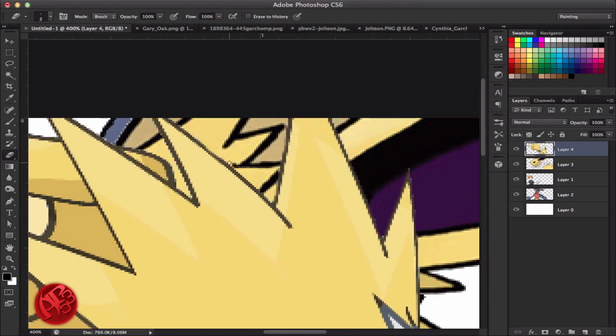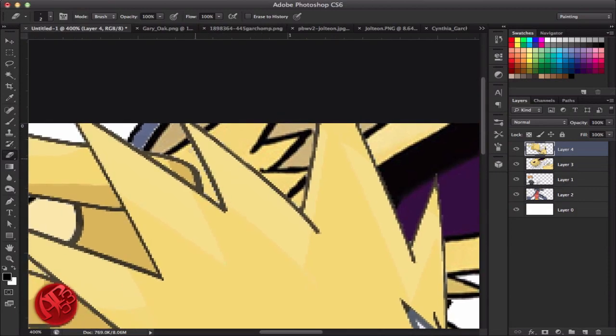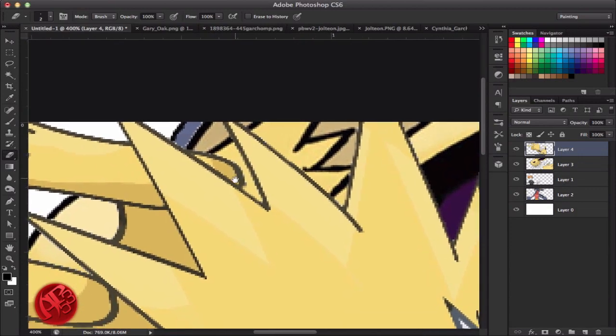Aside from my little rant, you can always just erase and clean up. People ask me, why do my backgrounds always take me so long to do? It's because I do this. I meticulously go in there and clean things up. It's all about cleaning. Gotta make your stuff look nice.